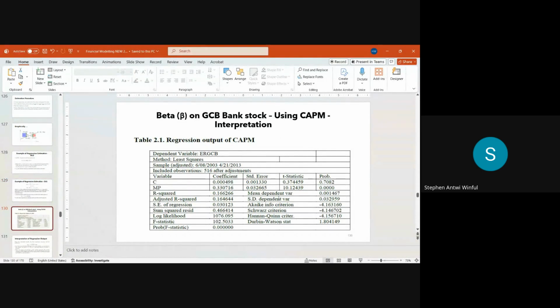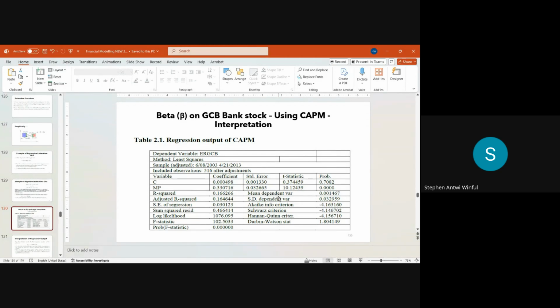So this is the output from the estimation of the EViews software. You can see that the table has different columns and different rows. But essentially this output is seen from three different segments. The first part ending at observations 516, upwards, is the first section. Then from the variables C up to the MP is another section. Then from the R squared downwards to the last probability value of the F statistic is also another segment. The first one is mostly giving you quantitative information about the estimations.